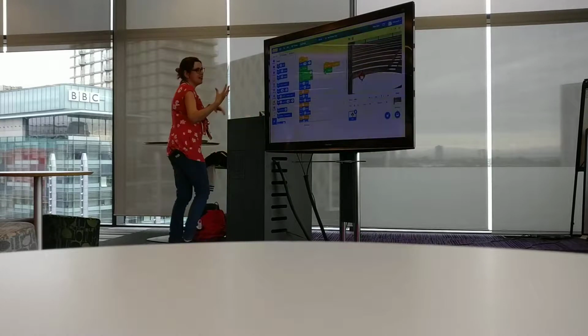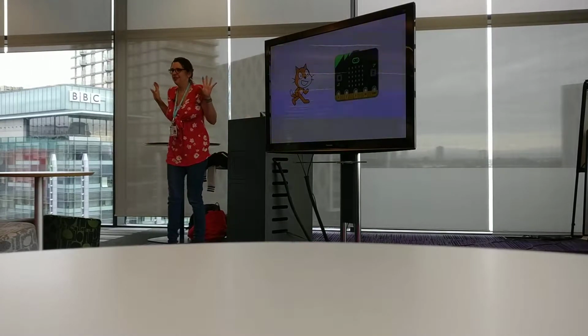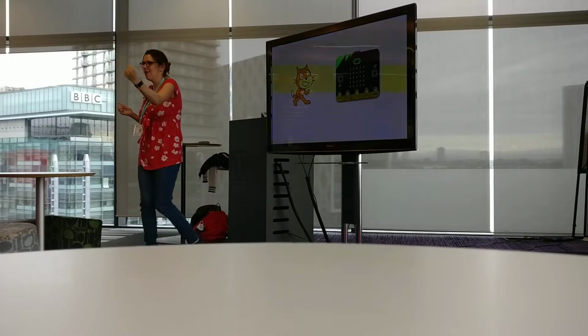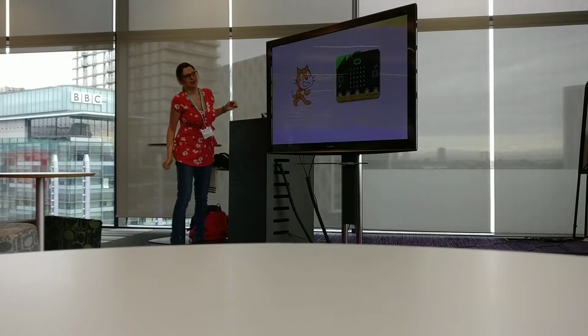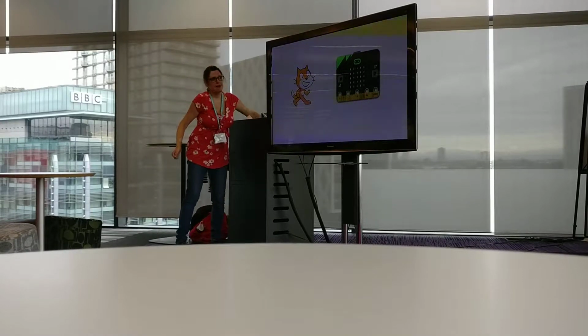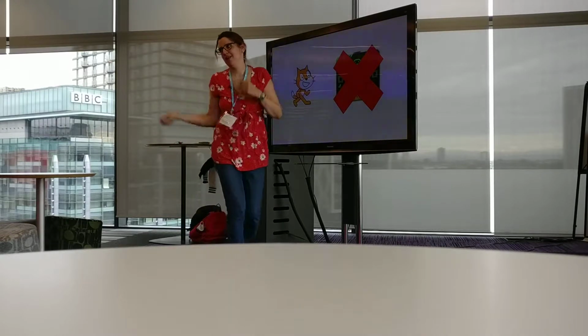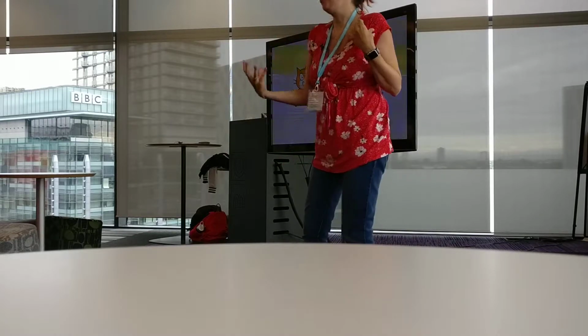Oh dear. So this is how Scratch works anyway, in conclusion. Important fact. The first thing I thought when I thought Scratch and microbit worked together was, yes, I can program a microbit using Scratch, that's so exciting! Does it work? No. You can't actually program the microbit using Scratch. You can program the microbit to interact with Scratch, which is slightly different.